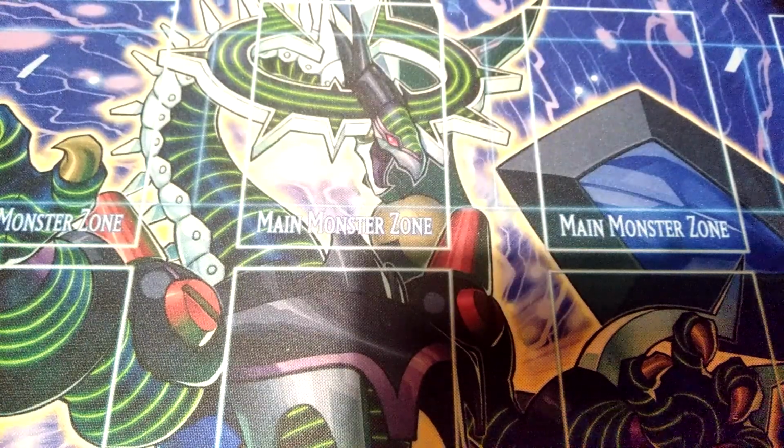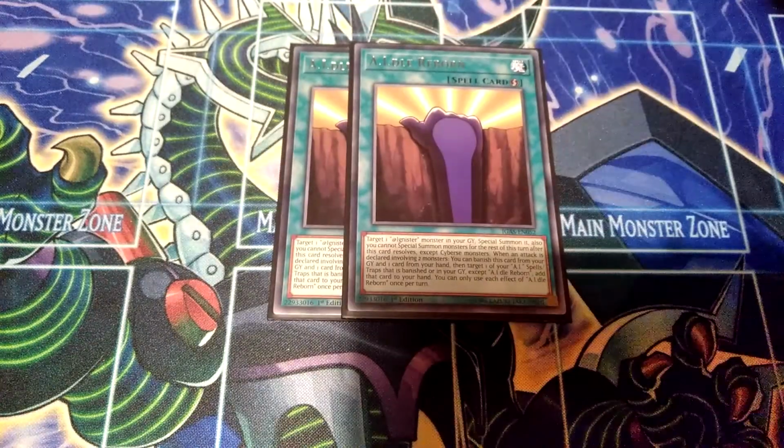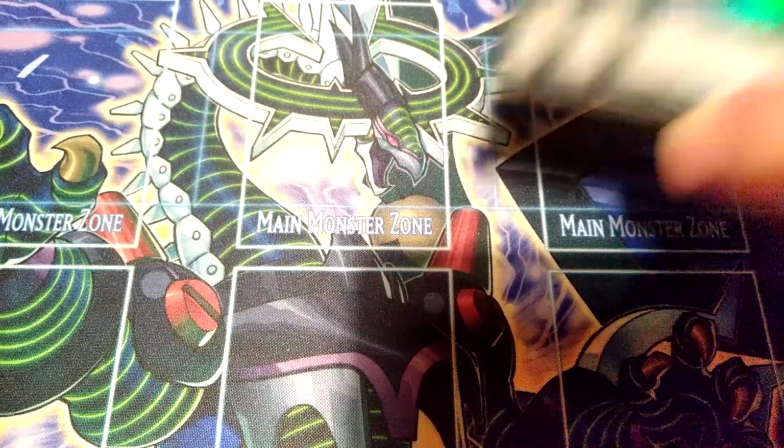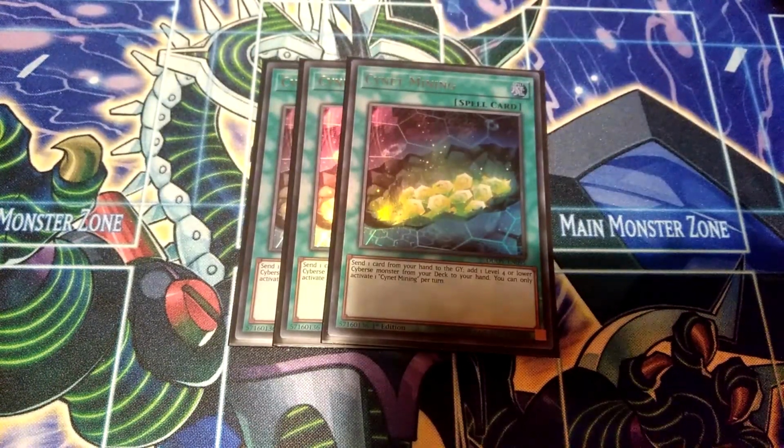Then I run two Ai's Reborn, which is a really good extender and reviver for this deck. It also can recycle Ai spells and traps as well. Definitely all around a pretty good card for this deck. Then of course I run triple Cynet Mining. It's a Cyberse based deck once again. It's definitely a really good searcher for this deck.